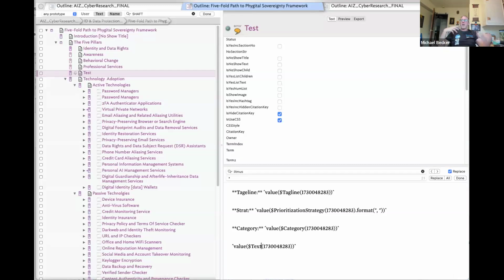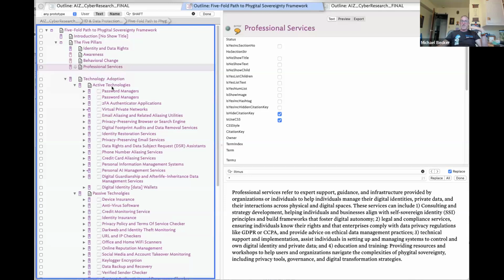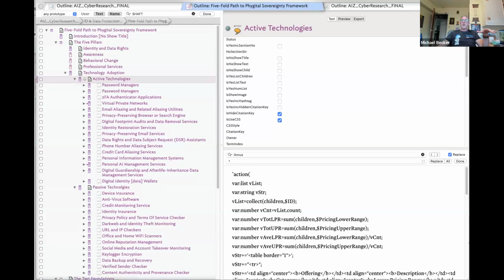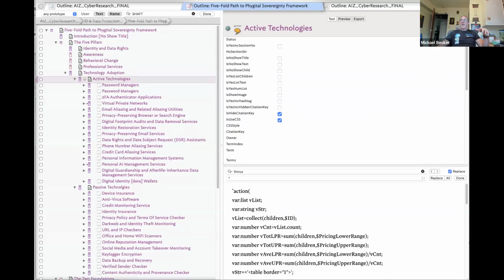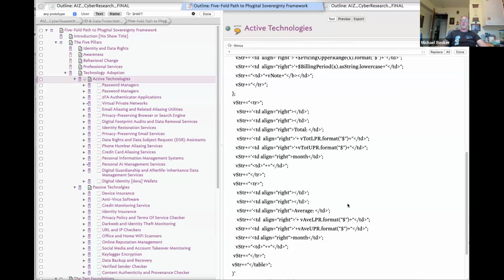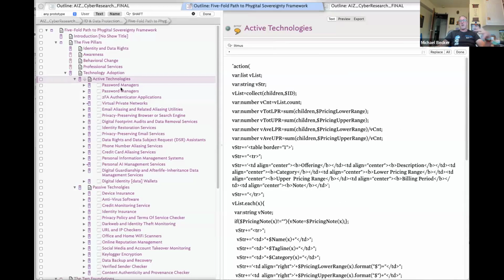Now you can do it using this test note and that value that way, but let me show you a different way and a little bit more advanced. Normally, if I was going to be doing this a lot, I'd move it into more consistently used templates. I just did this as a one-off to get the project done. In this case, I want to provide a summary to my client.